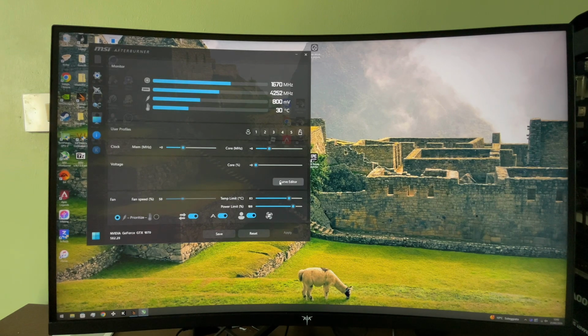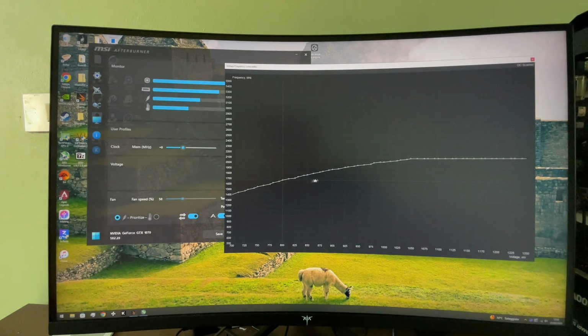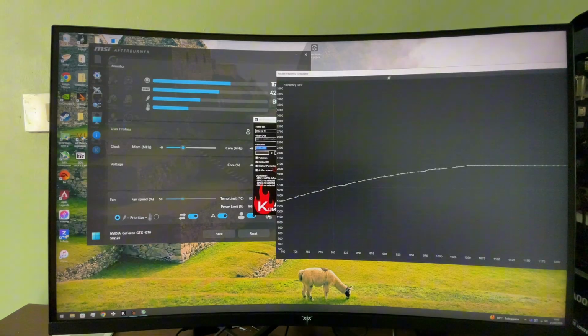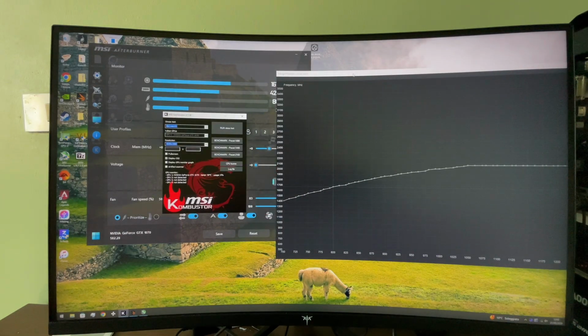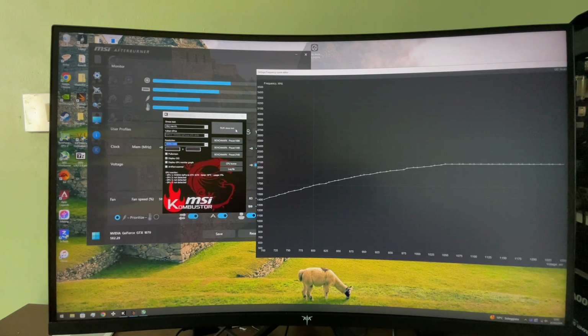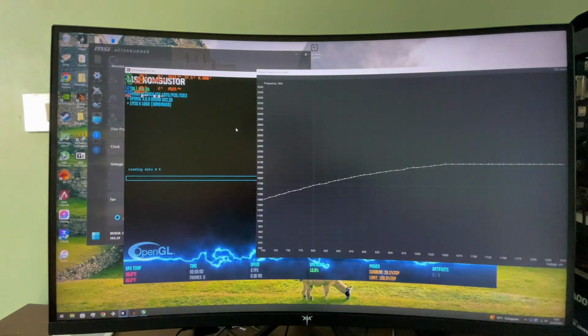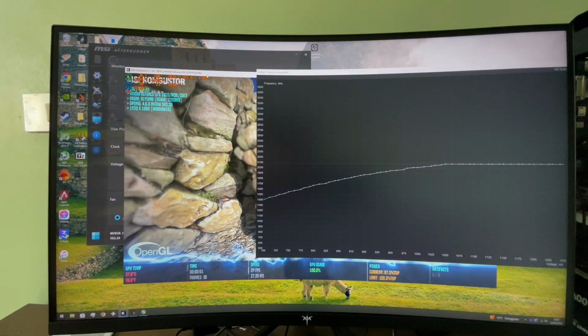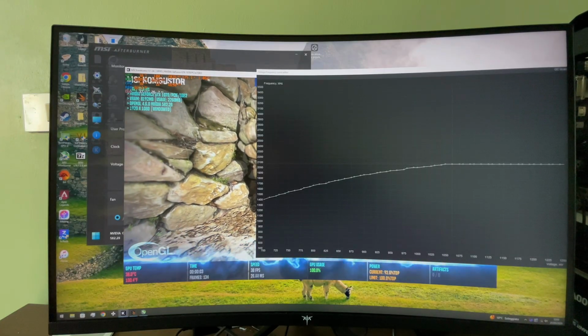After enabling these settings, you want to go over and open your curve editor. From there, you'll want to open up your stress testing tool. I personally use MSI Kombustor. Now, begin your stress test and let it run for at least 5 minutes, and then look at your curve editor window. You should see a gray line in your curve editor window that ends at a specific dot.